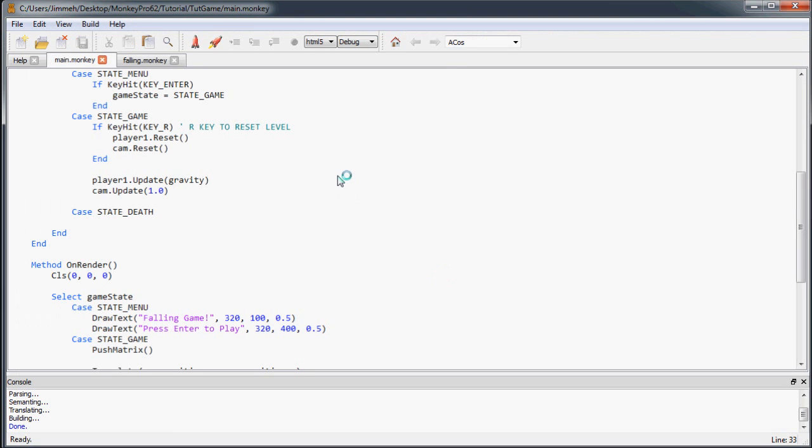And that's going to be it for this short little video. In the next one, we're going to actually start generating the floor or the blocks that we're going to be landing on as we're falling, and then we can actually see the camera moving with those blocks in its place. So stick around for the next one.